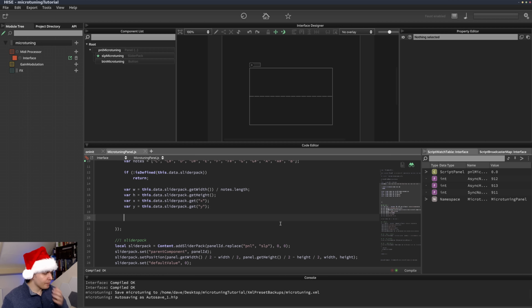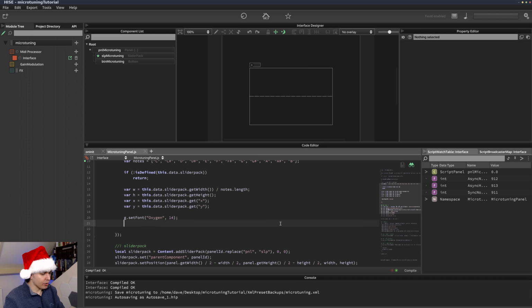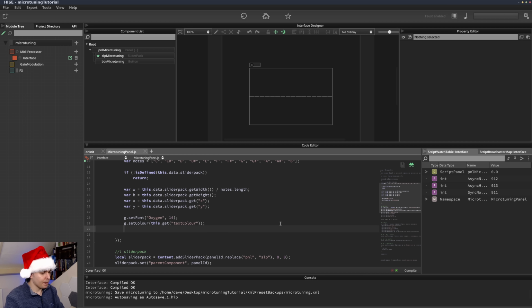Okay, and then we're going to set the font, and we'll just set it to Oxygen. I think that's one that's installed. I'll set the font size to 14, and for the colour we're going to set it to the panel's text colour, which I don't think we've assigned yet, but we can do that afterwards.